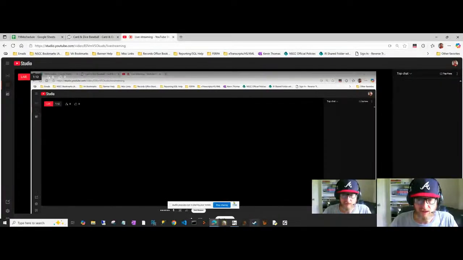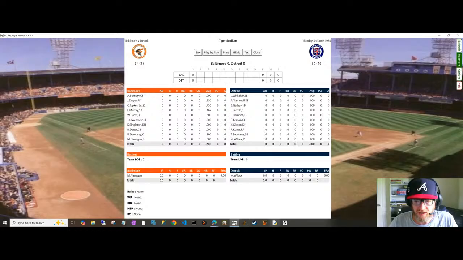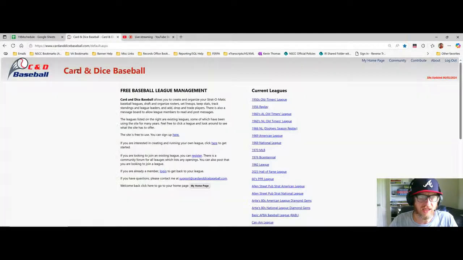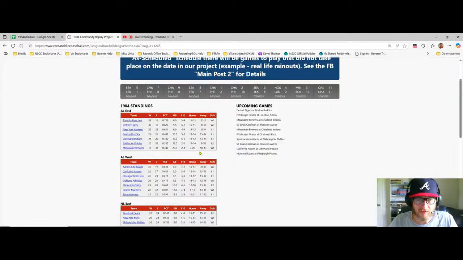Let's start off by showing you I'm using PC Replay as my helper, and the standings. Let's look at these two teams in the standings before I really get going here. CardandDiceBaseball.com is where we put these.